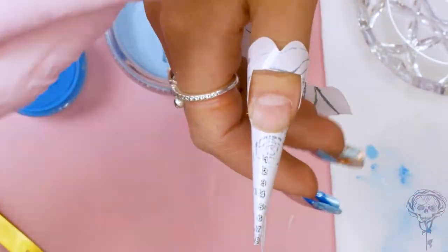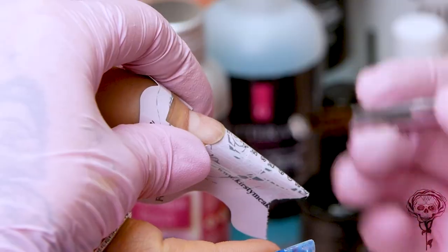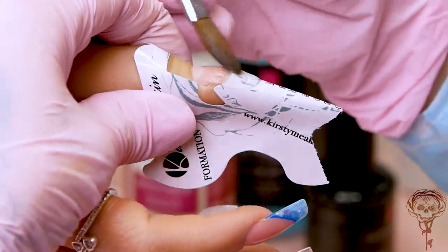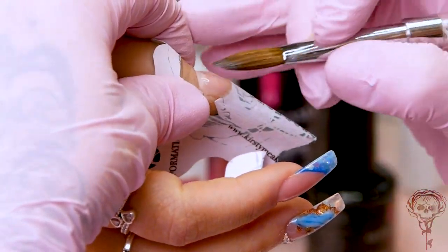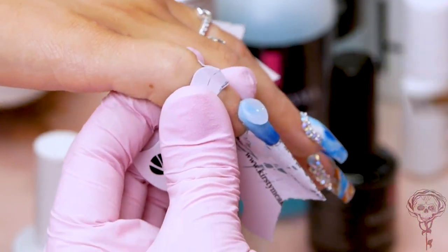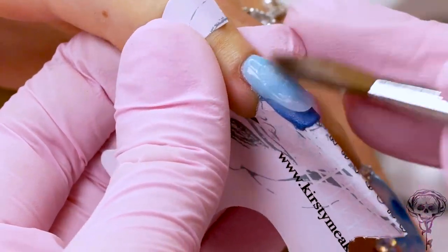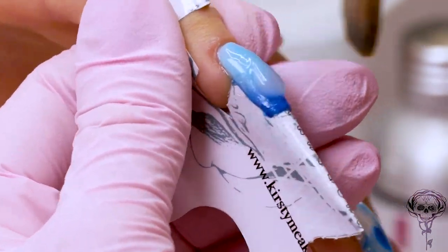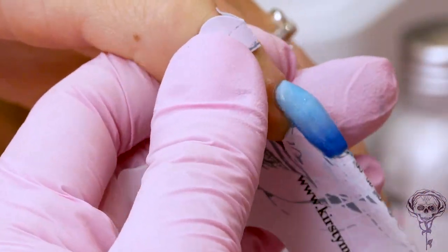So while that's setting a little bit, we are going to cap it. I'm going to do exactly the same on this nail. So we need that little bit of clear. While we've got the clear out, I'm going to cap this, angling the finger down, angling the brush down. It wanted to stick then, which means I'm going to get rid of the rest of that, because that's setting up way too quick. And if I'm dragging that product down and it's setting too quick, I'll actually end up with like a little shadow from where it's set. I don't want that.